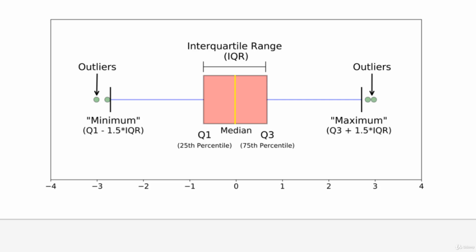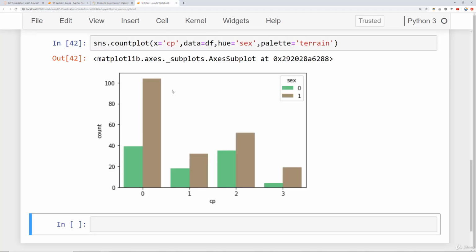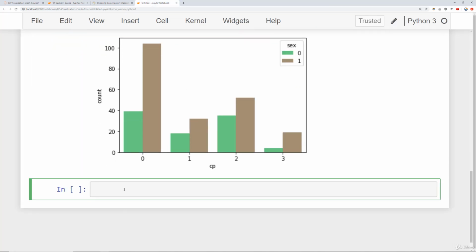Okay, so now let's build our own box plots and see why they can be useful. I'm going to head back to our notebook that we've been working with. What I'm going to do is call sns.boxplot. And let's set the x-axis to sex. And then I want to see the distribution of age across this category.